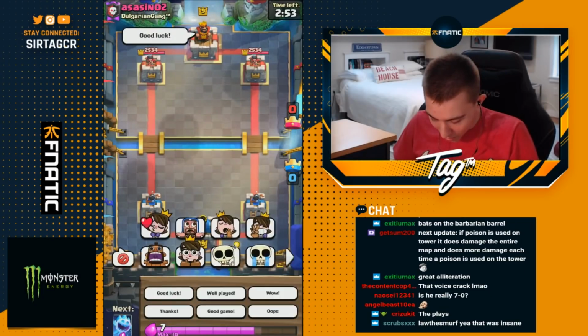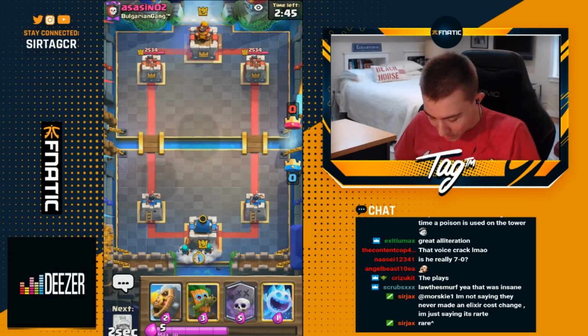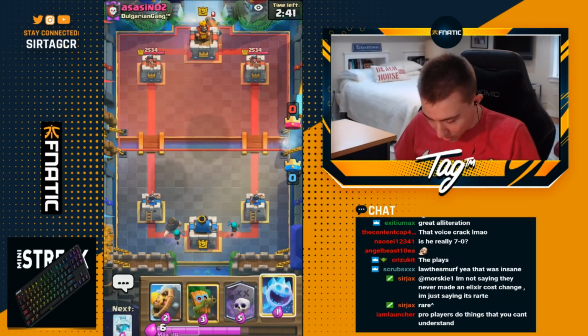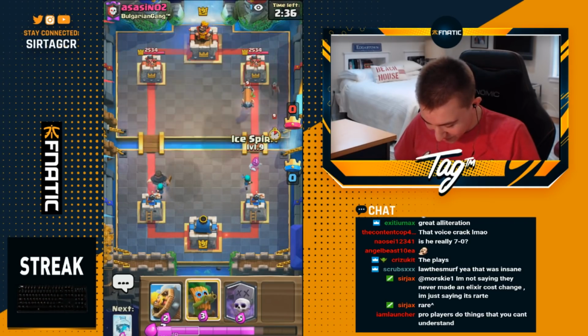Alright, we got a game where we're going to be saucing out of good luck here. We'll see what's up. Bulgarian Gang. So you already know this guy's a pretty good player. That's a pretty top-notch clan. Sauce out Rascals in the back here. Pencil. Okay, so is it going to be P.E.K.K.A, 3M? P.E.K.K.A and 3M? We'll see.